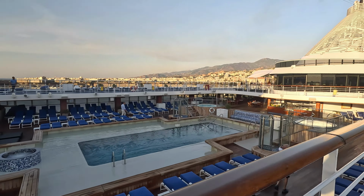Deck 14, you've got Toscana and Polo Grill, two of the specialty restaurants. You also have Privé. We have the library. Also a boardroom, too. So if you've got any work or private corporate business or anything you like going on there, you can just whip into the boardroom, book it, have your meetings, do as you need to.